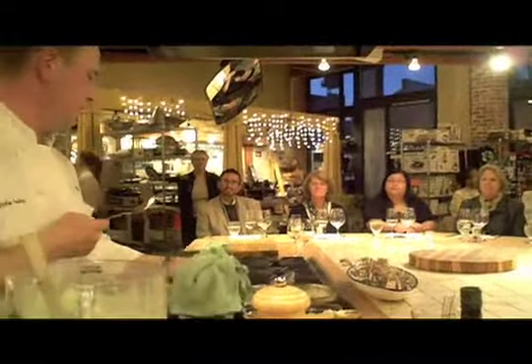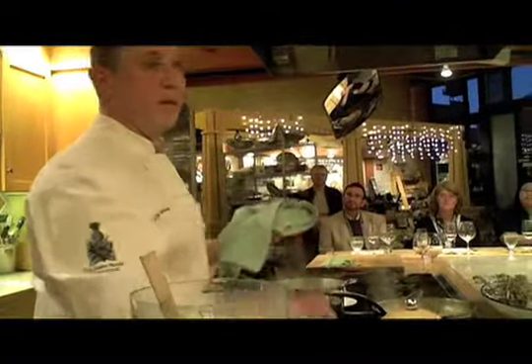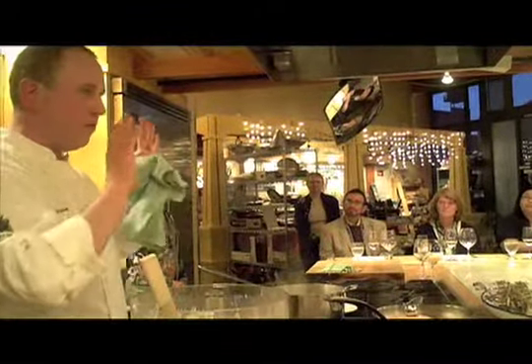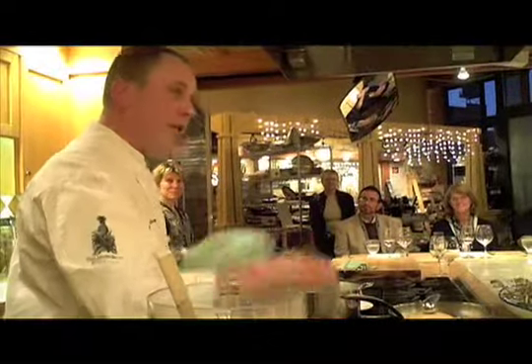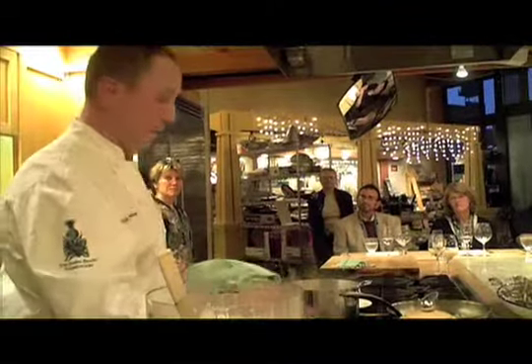I use flat-leaf Italian parsley. One other thing I like to do is take some lemon zest — we actually preserve it. Instead of traditional preserved lemons where you cut them in half, put them in lemon juice, add a lot of salt, and keep them for about two months, I peel it, blanch it a couple of times, season it with salt and sugar, and I have a preserved lemon right away.